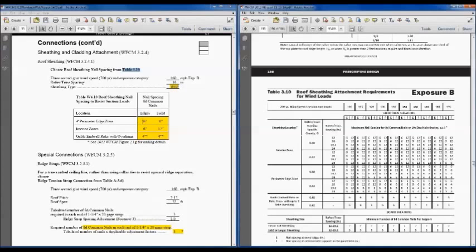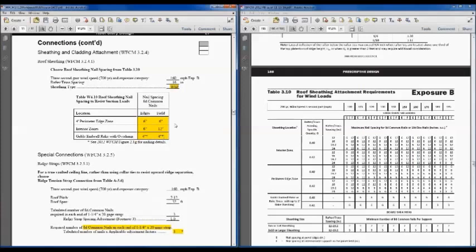In this particular case, it's 6 inches at the edges, 6 inches in the field. And these are 8-penny common nails, by the way. And for the interior zones, you could go 6 and 12. And then for those gable end walls and rake overhangs, you have to ramp those down to about 4 inches on center. And if you've seen the figures in the wood frame construction manual that show where those high wind loads are, they're always out there at the edges. And that's why you're going to see so much of that.